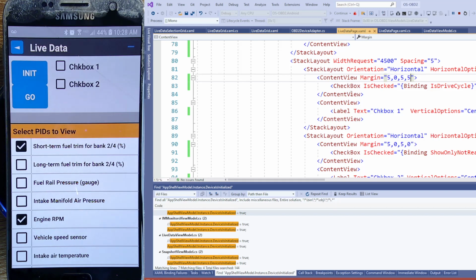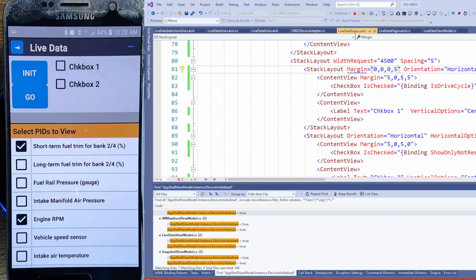Let me see how smart or stupid I am. Margin is left, top, right, bottom. Alright, well, it shows you how dumb I am. What is the problem?